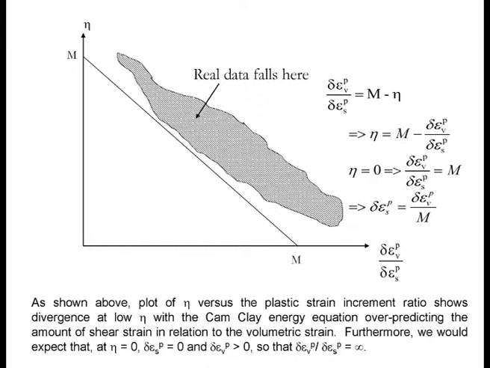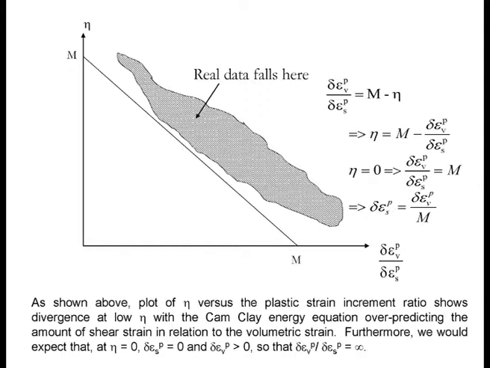So if you take this as a single variable, the epsilon Vp over the epsilon Sp, which is the ratio of the strain increment vector, the direction or the gradient of the strain increment vector, as a variable, and you take eta, the stress ratio, as another variable, and you look at this as a two variable equation, this is y, this is x, you realize that the relationship between x and y is really a linear equation. In fact, it's a linear equation with a gradient of 1, right?